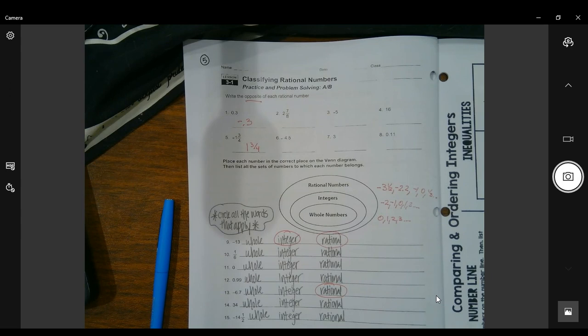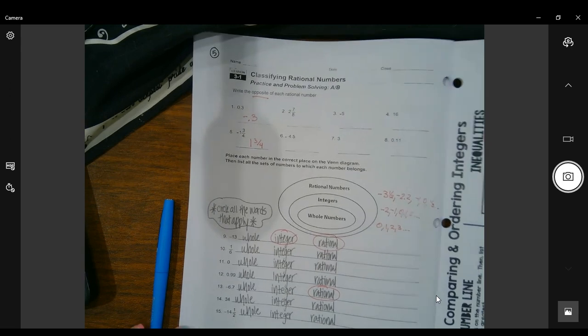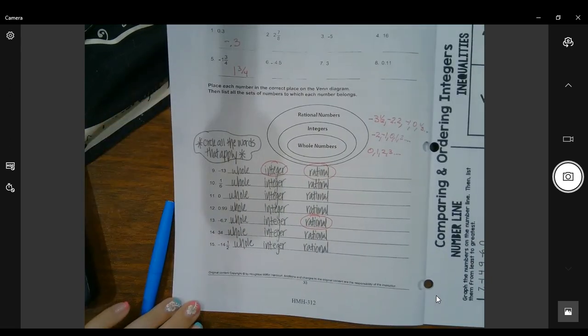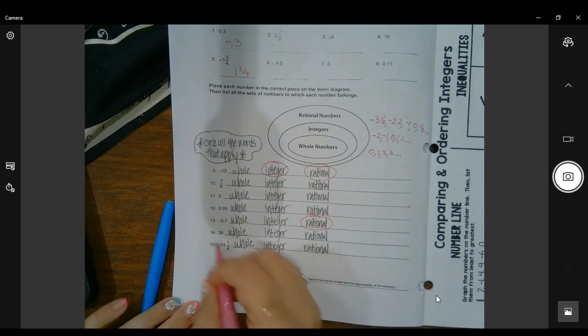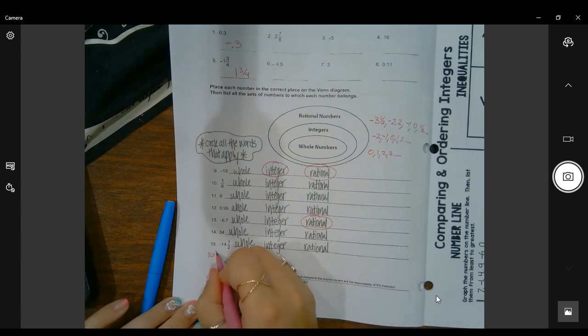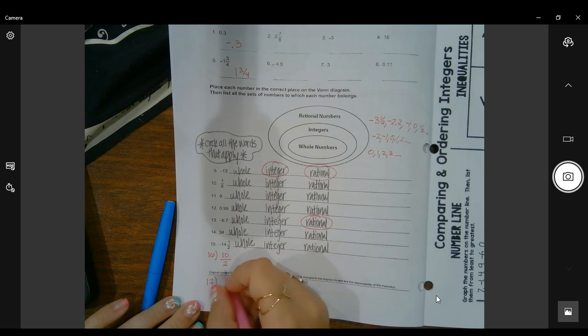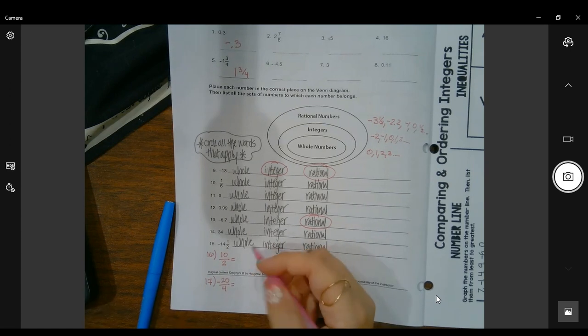Okay. This one is just a bonus for you guys. It's not included as part of the homework. But my one trap to you is you're like, if it's a fraction or a decimal, then it's only rational. Kind of. Let's pretend there was a number 16 here. What if it was 10 over 2? And number 17, let's say that one was -20 over 4. Okay? So the trap is to be like, it's a fraction, so both of these are only rationals.